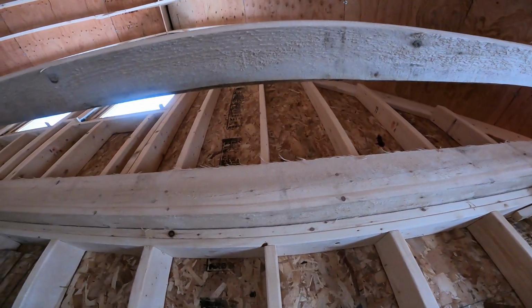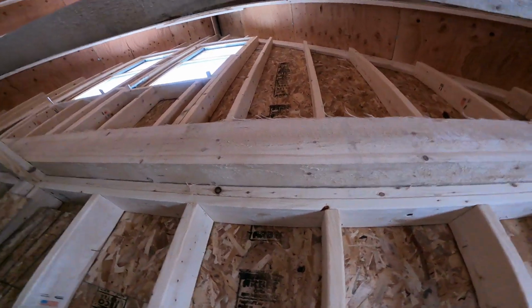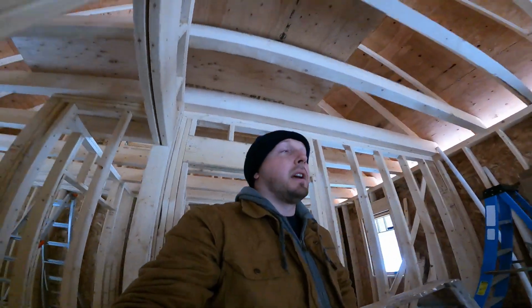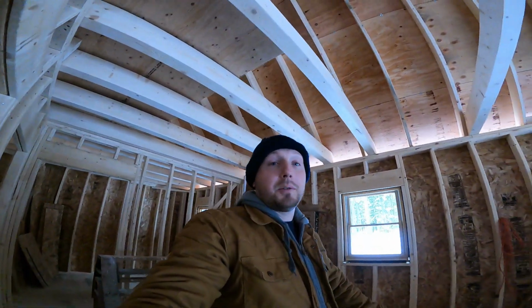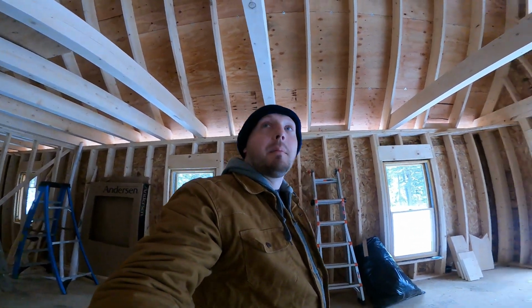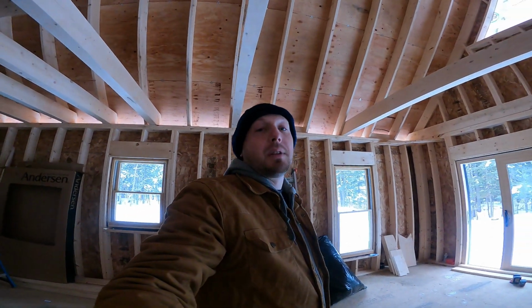You can see what I'm talking about. It's got just some little fibers up there that we want to sand off. And then we can put a coat of varnish on there, do it on a warmer day. It's supposed to have a 55-degree day in 2 days. We might come up and just roll some varnish on, poly on, and then we can put that floor down.